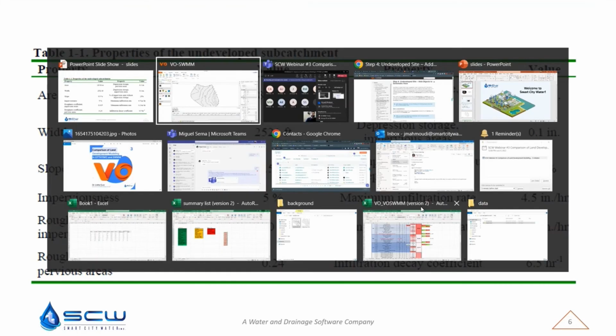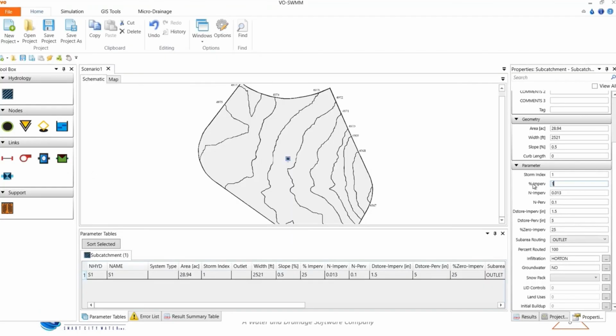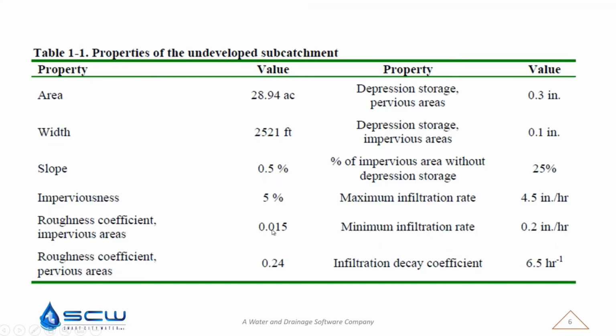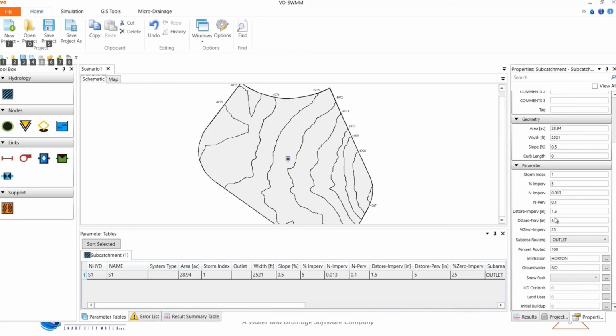The imperviousness is 5%. And then the roughness for the impervious is 0.015 and 0.24 for the pervious area. So pervious is 0.24 and this is 0.015. I'm just going to change them.